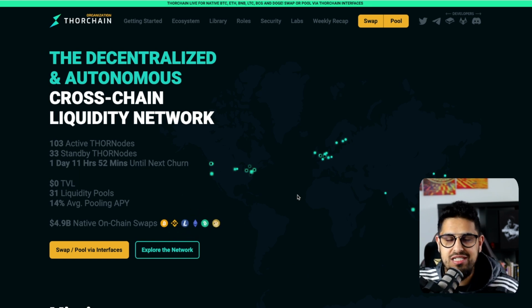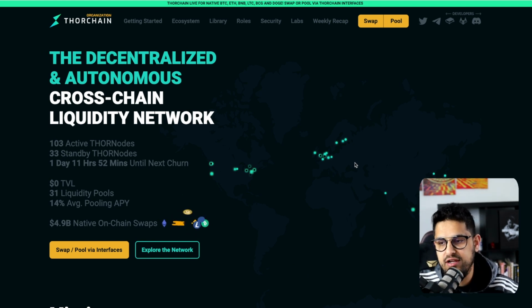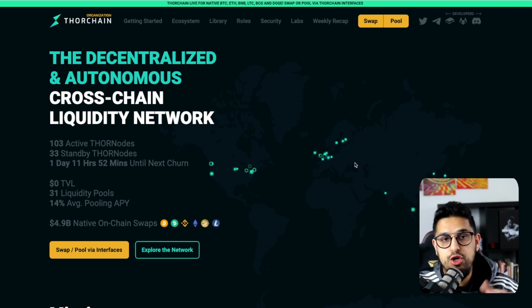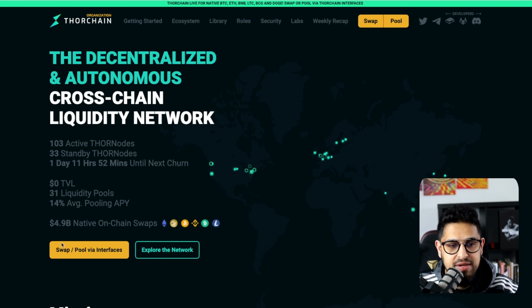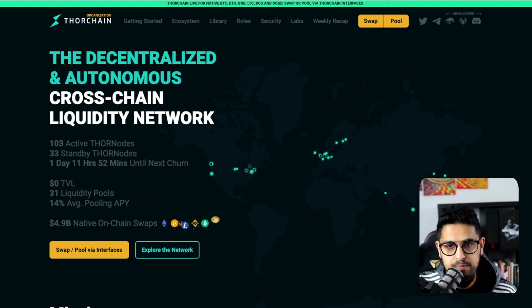They have a continuous liquidity pool containing these native assets. So you can swap from Bitcoin to Ethereum, but via Rune. So you're going to go from Bitcoin to Rune and then Rune to Ethereum to get your Bitcoin to Ethereum trade. No wrapped BTC or anything like this. You're going directly from the native assets. And the benefits for the users are you can stake directly in the ecosystem and get your APYs, right? You can stake some Bitcoin and some Rune in a liquidity pool, and you can get some return by doing so. Now, of course, they've got a swap as well built in.